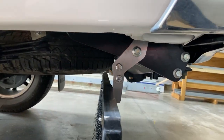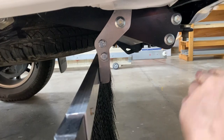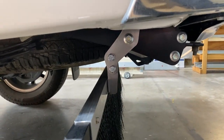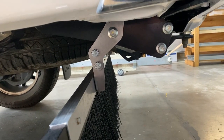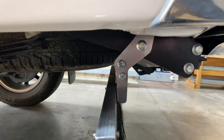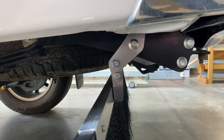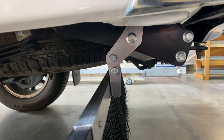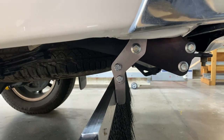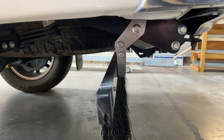You notice that when the brackets are off, your departure angle won't be affected at all. Some people say I should make them thicker, but I would rather they bend if you actually hit something with them than have something thicker that would bend and you couldn't straighten. If these did bend, you'd be able to get a spanner on there and re-straighten them again, and they wouldn't do any damage. Just watch your head when you crawl under a car when you've just got the brackets on. I know I bumped my head twice on it.